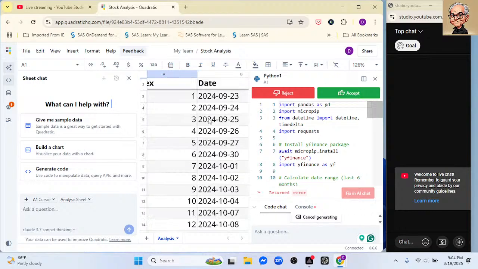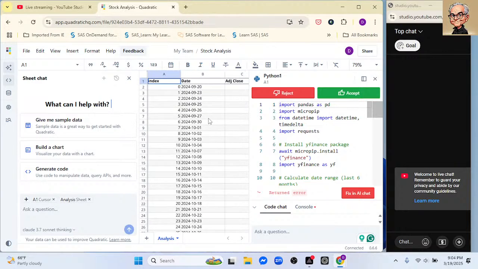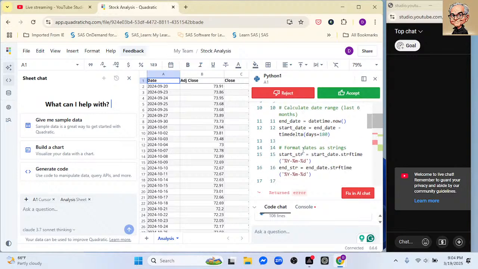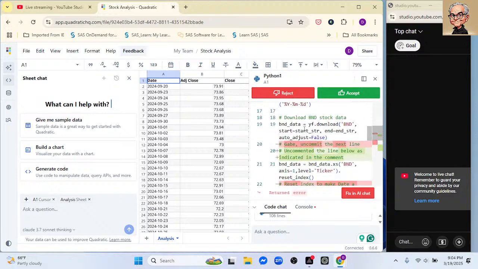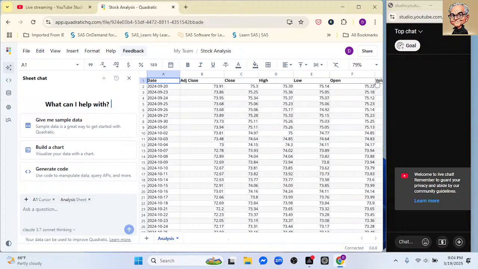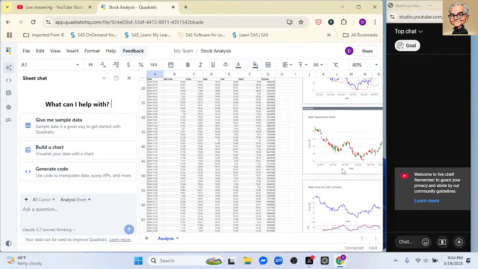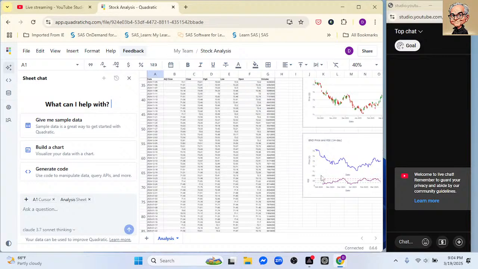Let's shrink this down a little bit. Okay, now you can see we got the regular columns back, and it all comes back to this one line of code right down here. So now we got that back. Let's see if our, okay, good. So that fixed the RSI plot.